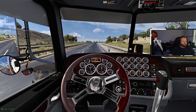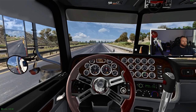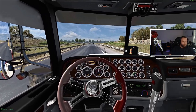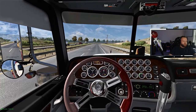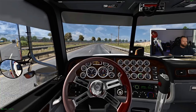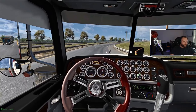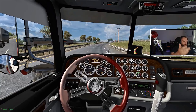So what that does is when you pick a load here in ATS, it'll tell you, deliver it in an hour and a half, deliver it in 15 hours. And sometimes, it doesn't matter if you're a kid, a young man, grown man, whatever, you gotta know, hey, you're getting in trouble. You gotta get off the computer, get off the game. Then you say, hey, I gotta do one more load. But now you know in the bottom left, it takes you 8 minutes to do this load, and you'll be done around 9 o'clock. So it kind of gives you a little bit of a sense of reality.